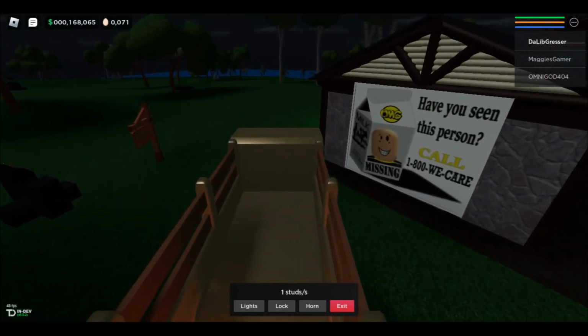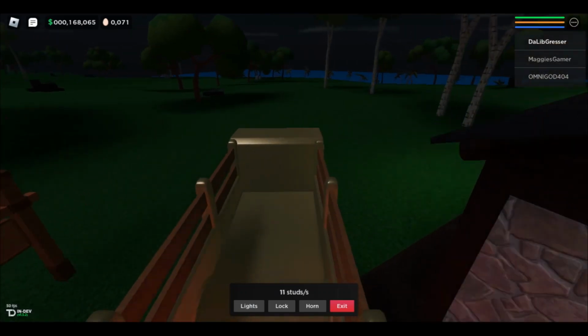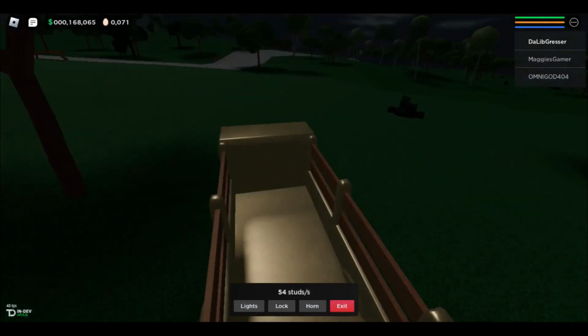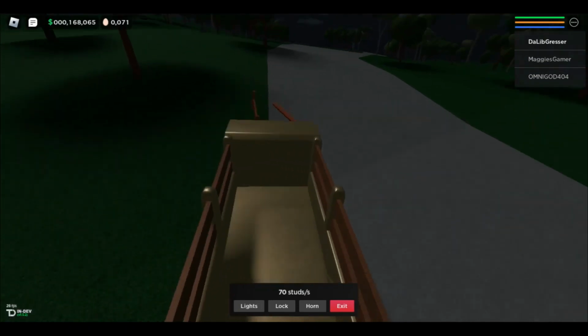Billboard. Have you seen this person? Call 1-800-WE-CARE. Finally made it on a milk carton. Hey, Mangry, if you're watching.